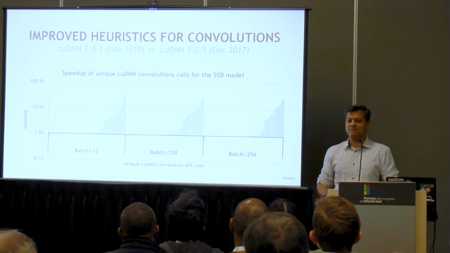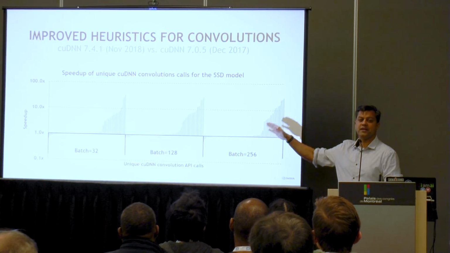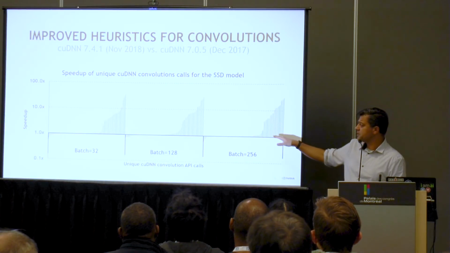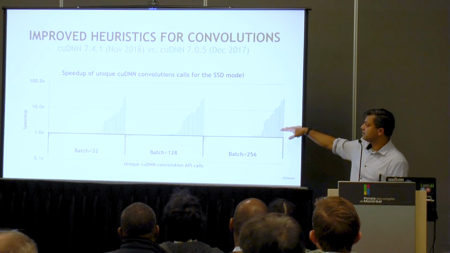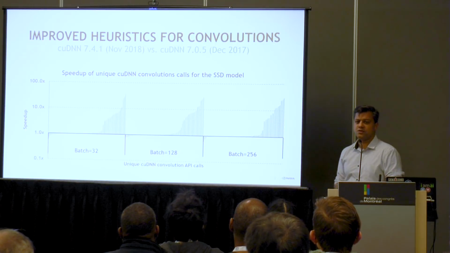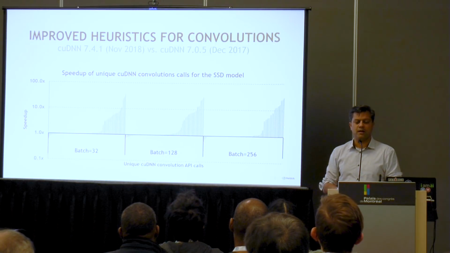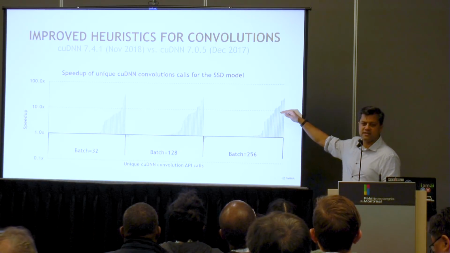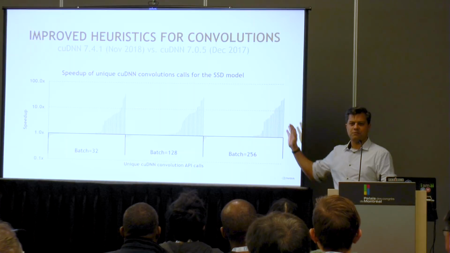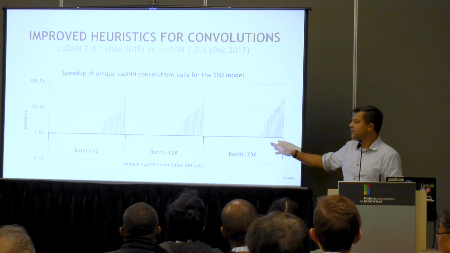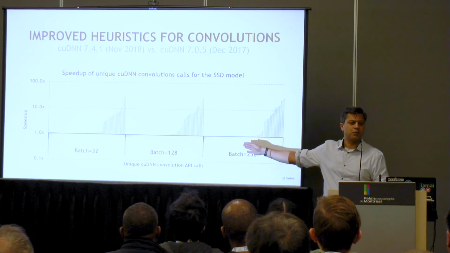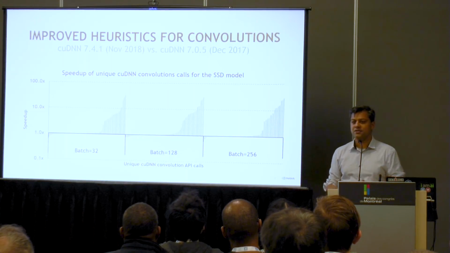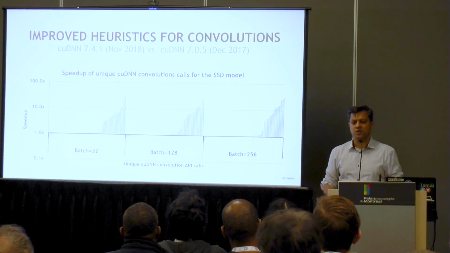We actually have a really fast kernel, and now it's doing a better job of choosing the best kernel in these various scenarios. And you can see in some cases, this is a log scale, choosing the right kernel can actually give you a very large speed up for any particular convolution. Now, this doesn't mean you're going to see a 10x speed up from last year to this year training the SSD model, because I'm not showing how long each of these kernels are running, so you'd have to weight these by that. And I'm not showing overheads from outside of the cuDNN library.